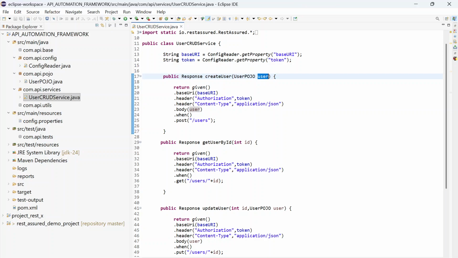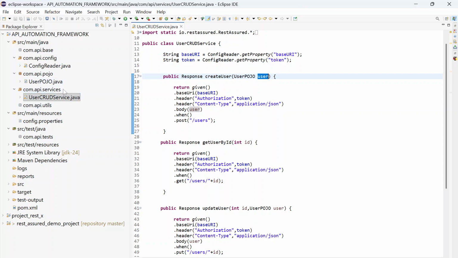And now let's create a user CRUD test class. So now we will create not user service but actual test class. So let's create a new class called as user CRUD test, where we can create the test cases now.